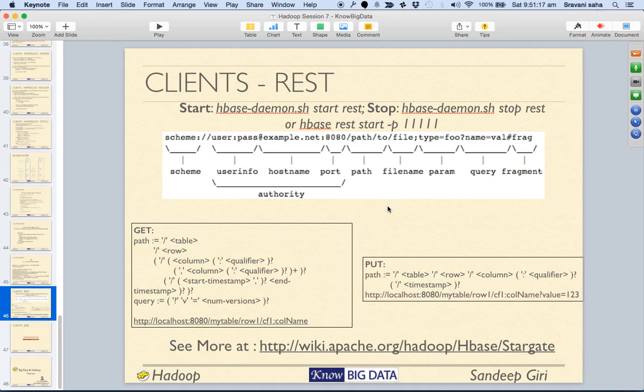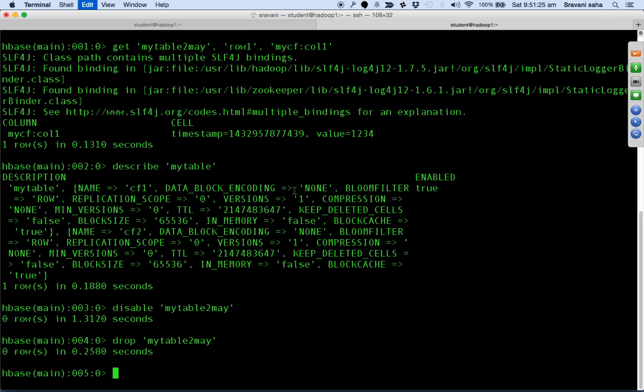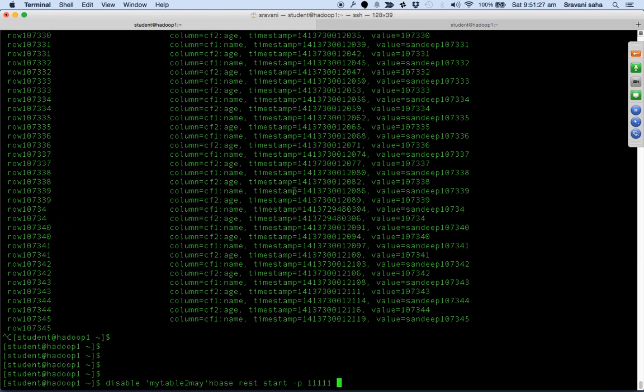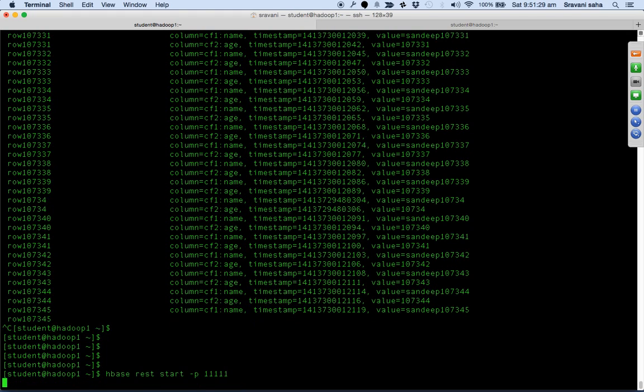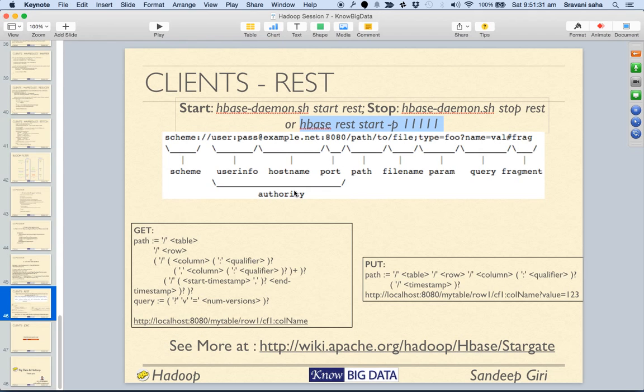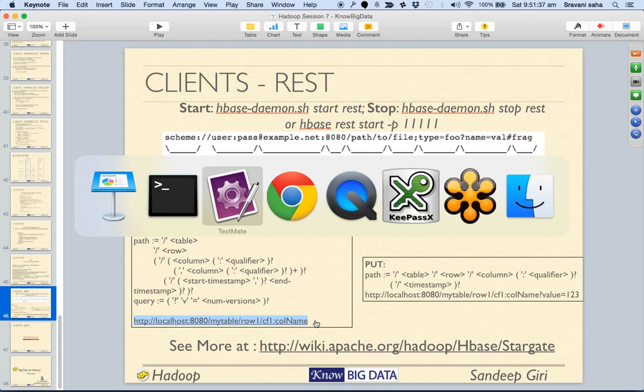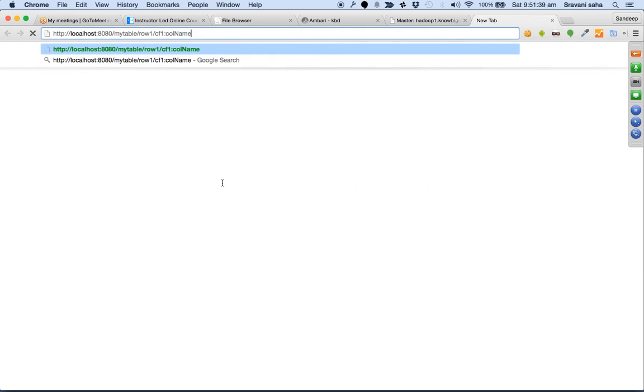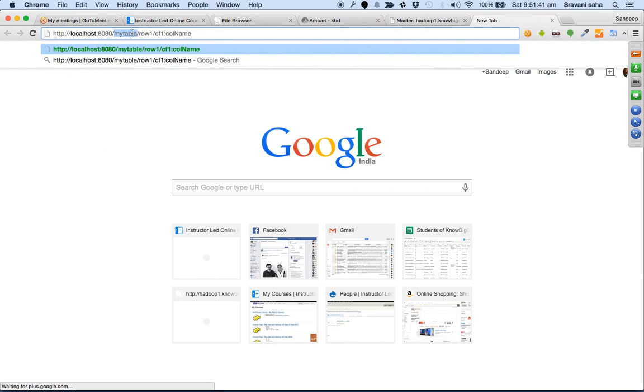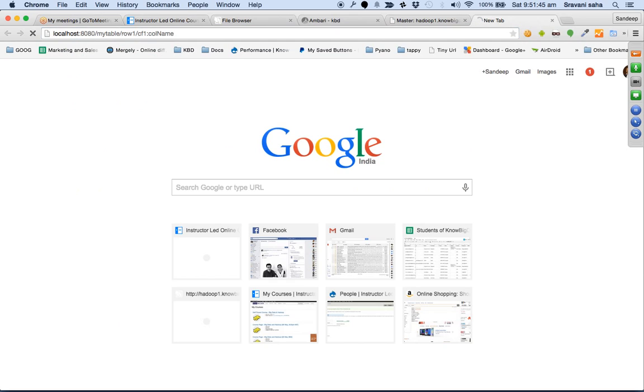So you can start your HBase REST server on this particular port, and then you can make a call to your table. My table, row 1, column 1.